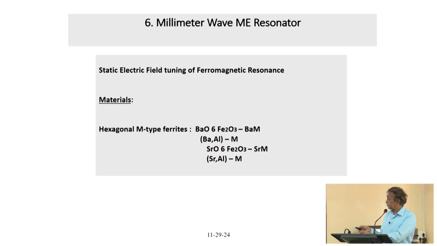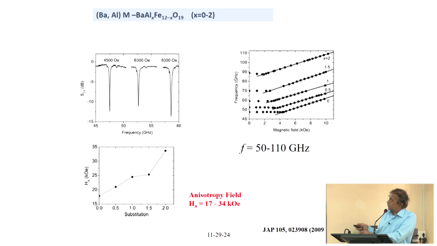Okay. So, these are ferromagnetic resonance in a film of aluminum substituted barium hexaferrite. The aluminum substitution is very strange. Aluminum is non-magnetic. So, what happens is the uniaxial anisotropy field is the ratio of the anisotropy constant divided by the magnetization. When you substitute aluminum, both the anisotropy constant and the magnetization would decrease, but the catch here is that the magnetization decreases much faster than the anisotropy constant. So, you essentially can increase the anisotropy field just by substituting aluminum, and that is what we found out.